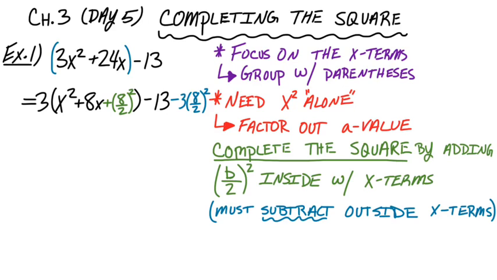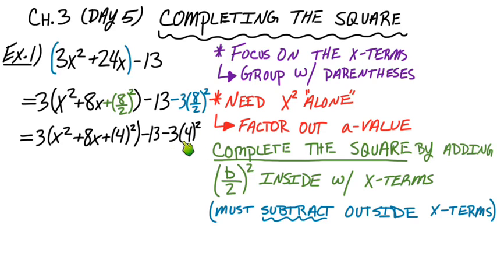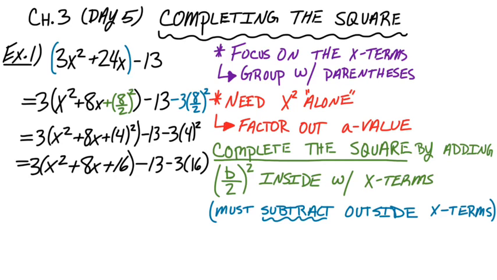Okay, now let's just simplify this thing down a little bit. So that's x squared plus 8x plus 4 squared. This is 4 squared as well, so that's just 16. And the whole reason we did this completing the square bit is because now this stuff in parentheses, this trinomial, should factor very easily. This stuff out here will simplify. We'll get to that in a second. But this stuff in here, x squared plus 8x plus 16, isn't that just x plus 4, x plus 4? Factors of 16 add up to give you 8. That's really simple. So that's just x plus 4, x plus 4.